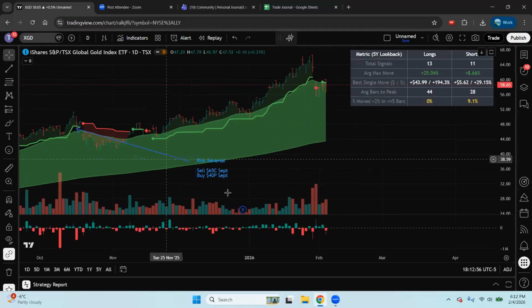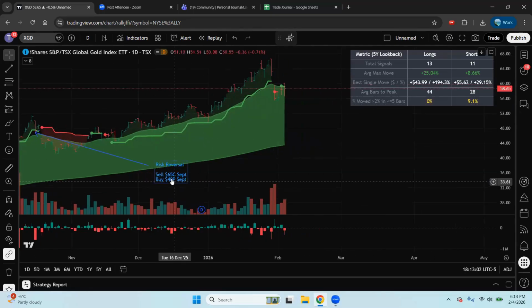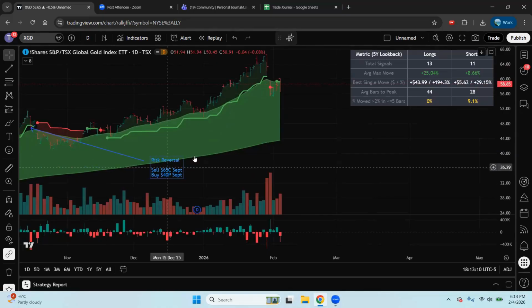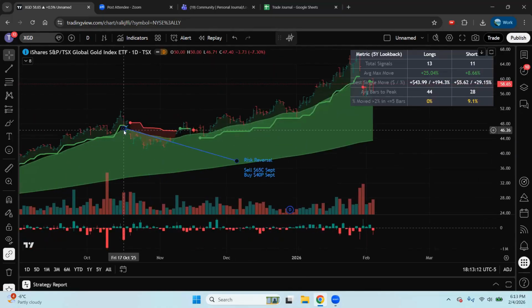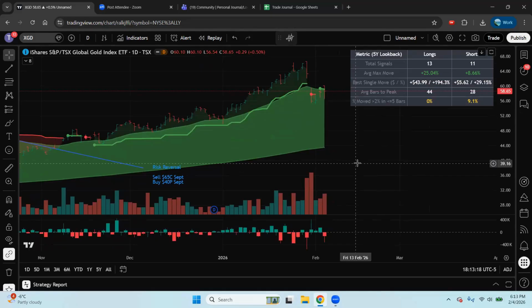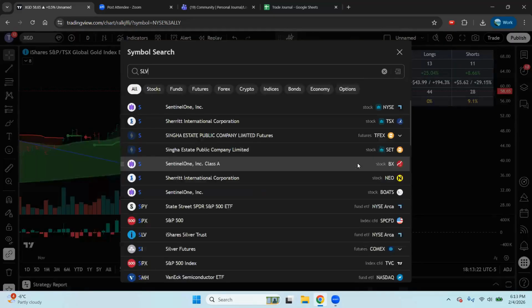So the risk reversal was buying a $40 put. As you know, my cost on this is about 25. So I was happy with a guaranteed $15 gain, but wanted to let it run to the upside and collect premium along the way. That was the strategy put in place around the 17th of October. So for me, no changes here. I'm still continuing to hold on to XGD.